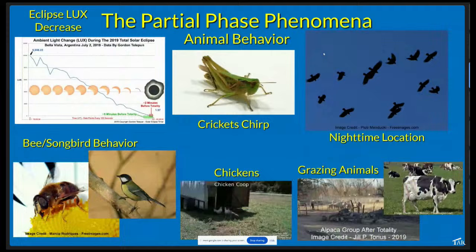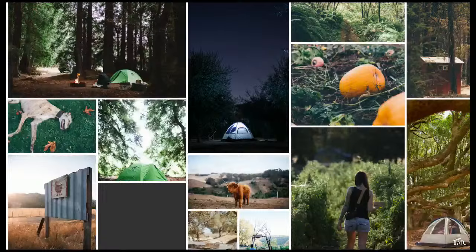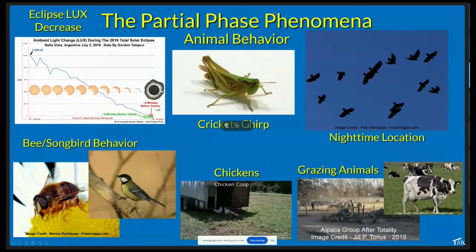Animal behavior changes during eclipse. We're humans and we know an eclipse is happening. We're watching it. We know it's going to get dark. The lux is going to go down very slowly over an hour and a half, but the animals think nighttime is coming. So crickets will start chirping about 10 or 15 minutes before totality. You might see a small flock of birds flying in a direction that looks like they have purpose. That's probably not random. That's probably an animal behavior where they're flying to their nighttime position. Bees stop flying during totality, or when it starts to get dark, they try to get back to the hive because they use the sun to navigate. That was studied a lot in 2017.